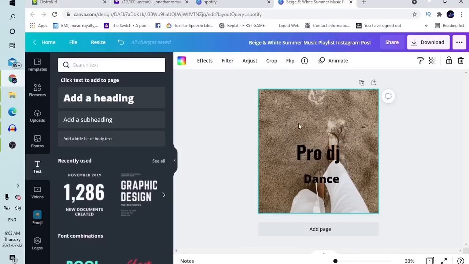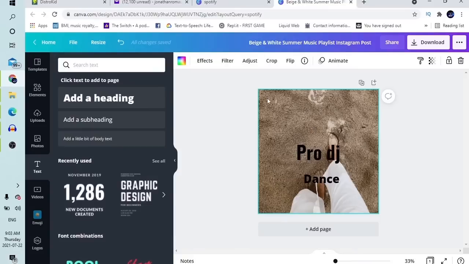Make sure that it appears right here. If not, Distrokid will give you issues. It's going to say, okay, it's not well designed. It's not that you have to do a whole bunch of stuff there. Just make sure that the artist name and the title of the song are on the cover.